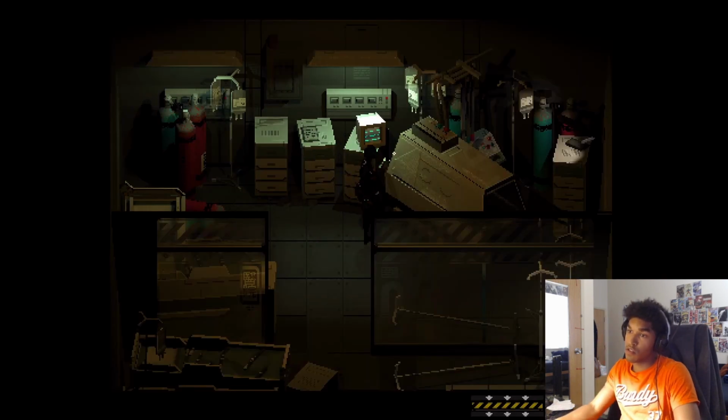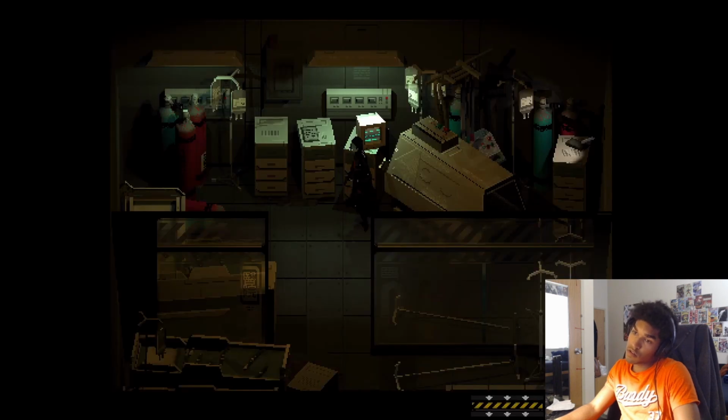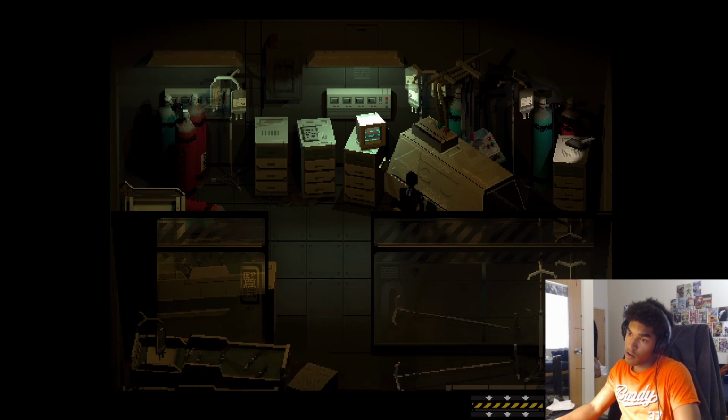Interesting. Yeah, I don't need that. I don't need it. I need loot around here. There's something inside the oxygen tank. It's hard to look at her. Wait, whoa, hold on, buckaroo. Interesting.